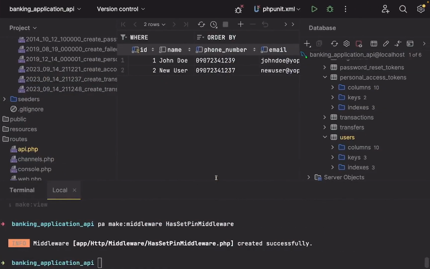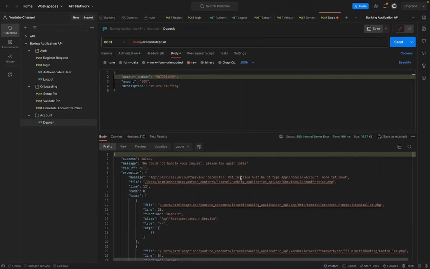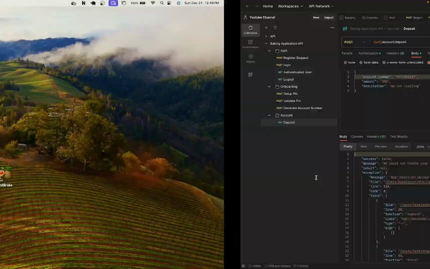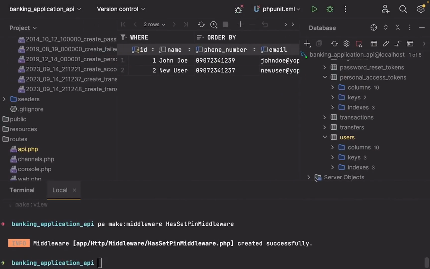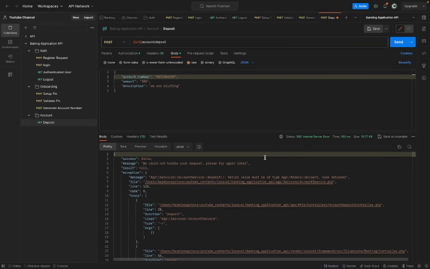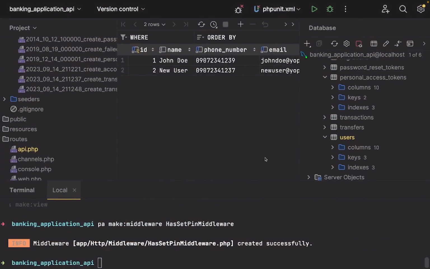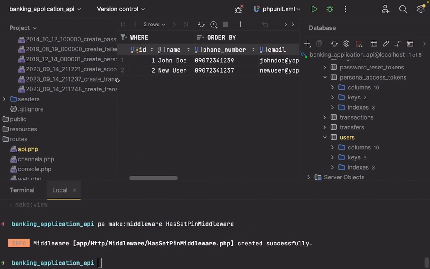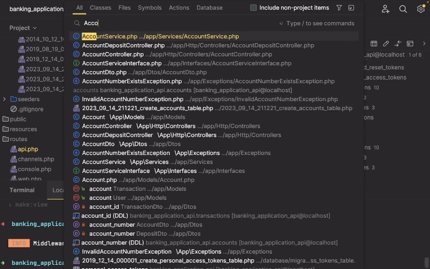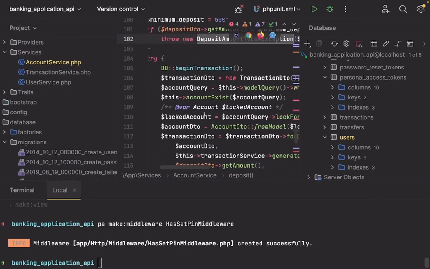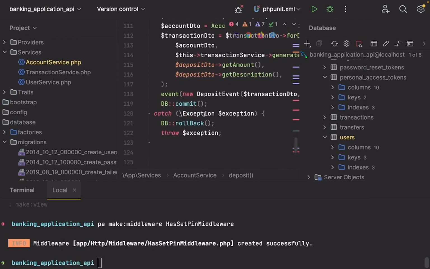Account service deposit's return value must be of type account, none returned. Okay, let's see. Why are we returning account service? Something is wrong.